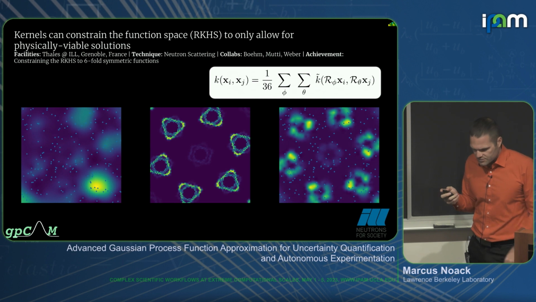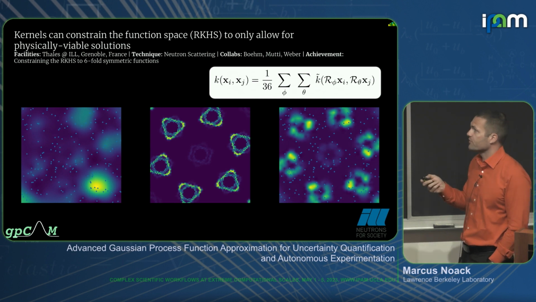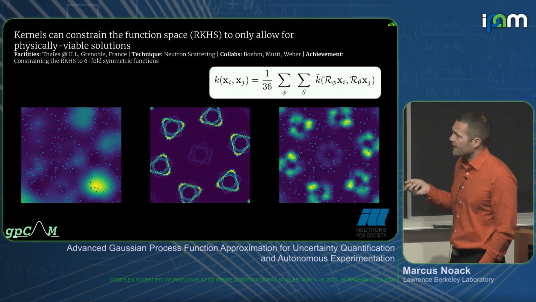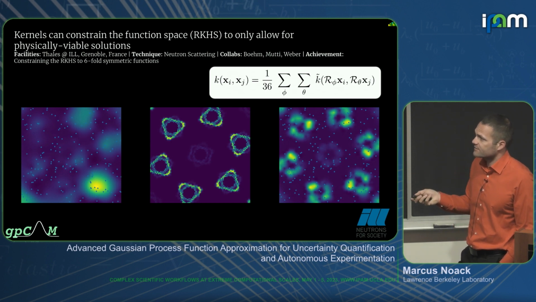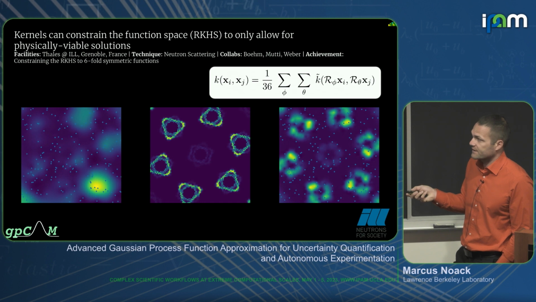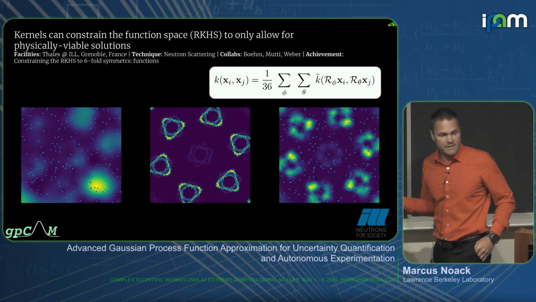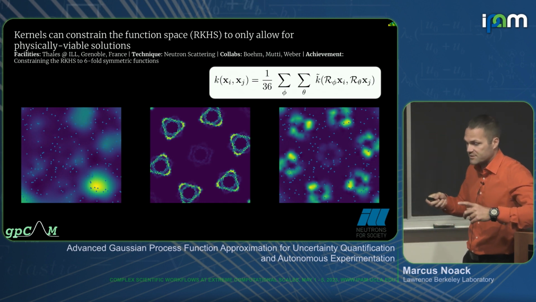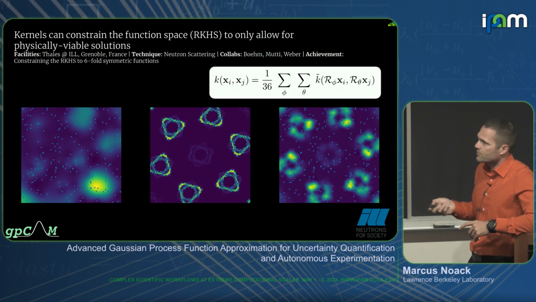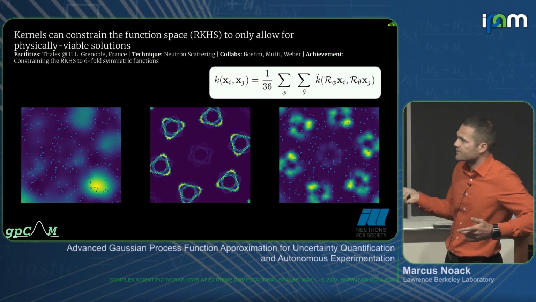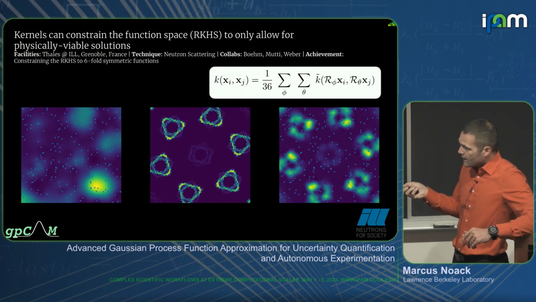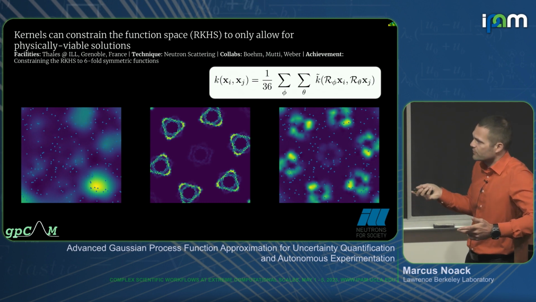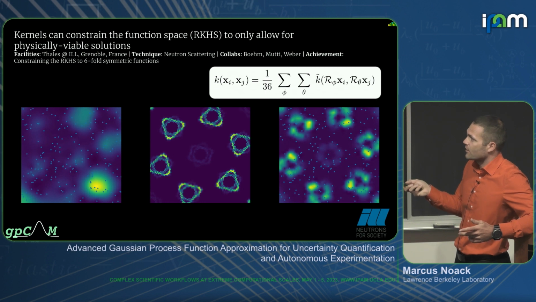This is a neutron scattering source in Grenoble, France. In this case, they did a ground truth scanning, so that's why we have the ground truth here in the middle. That's real data. It's approximately 6-fold symmetric, and they often have symmetries in neutron scattering. In the beginning, they used the standard Gaussian process. And look at this. This is 200 randomly chosen points, by the way. And yeah, it looks absolutely terrible. It doesn't resemble the ground truth at all.